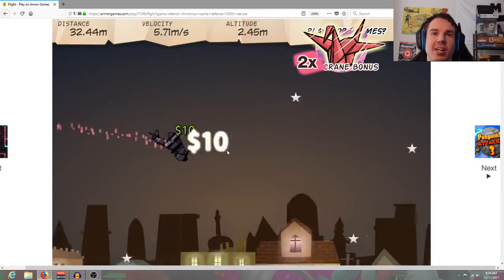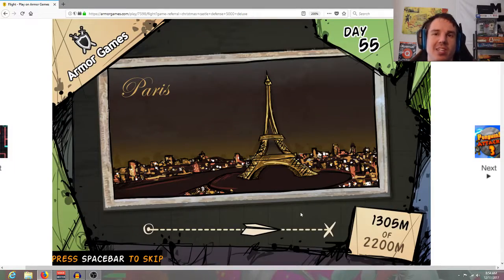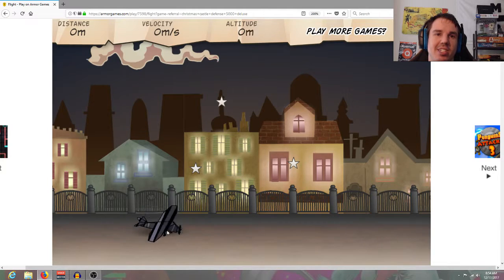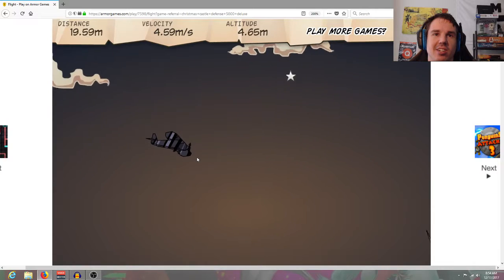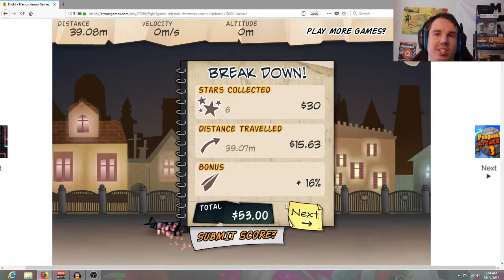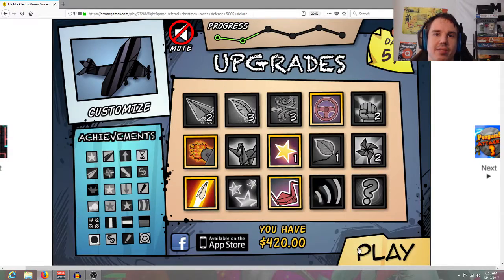Come on. I just want a gold star. I will be happy when I can get a gold star. I will end this video when I get a gold star. That's what I will do. I will play until I get a gold star. And once I get a gold star, I will be happy. But until that point, I will not be happy. Look at that. That was such a waste of subset.